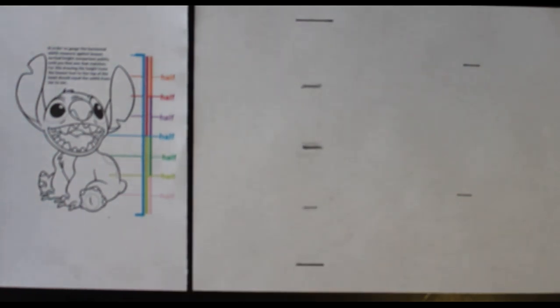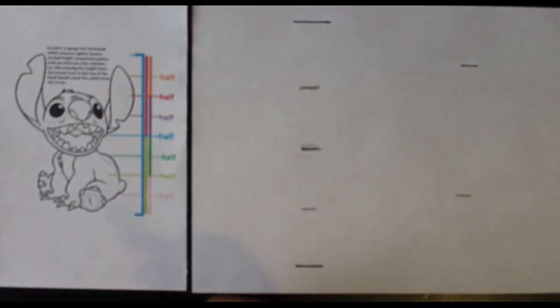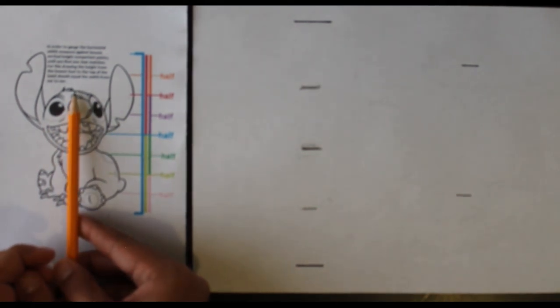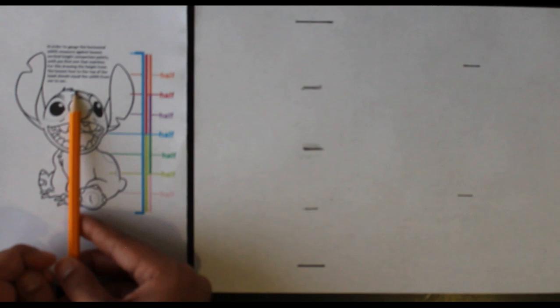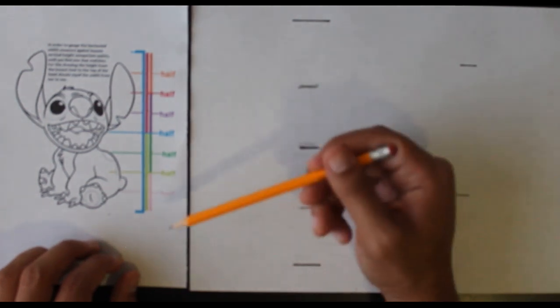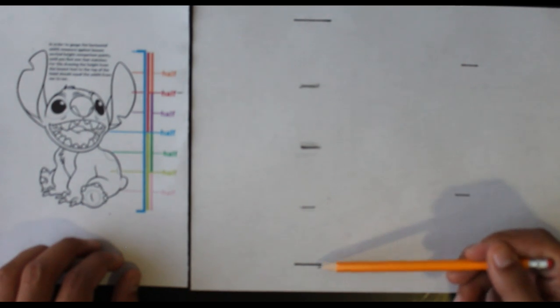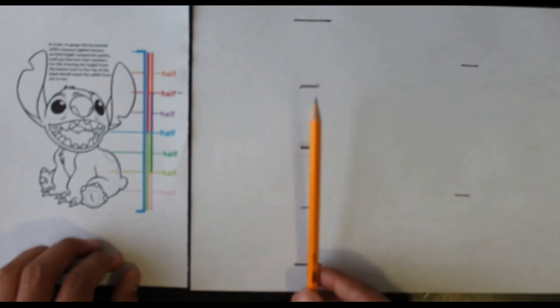Now the way that you do that, and I've written it up here, is you need to take a reference point from your vertical distance and then compare it to your width. I know that right up here, from the bottom foot to the head, is the widest width from ear to ear. That happens to be 75% of the way up, around this half. So I know that the width is equal to 75% of my height.